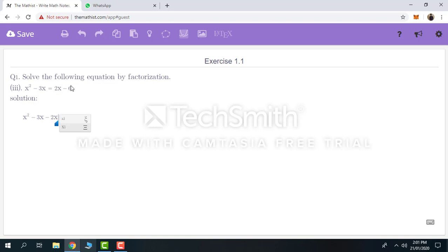2x. If we shift 6 from right hand side to left hand side, here 6 is negative, so if we shift it, sign of 6 is positive. So in this question we have built-in factor. We just need to take common from first things, x. If we take x common, here remaining values will be x minus 3. If we take minus 2 common, here remaining thing will be x minus 3.